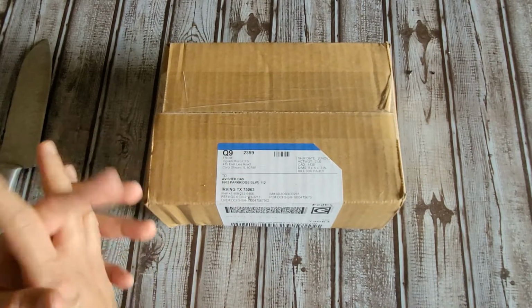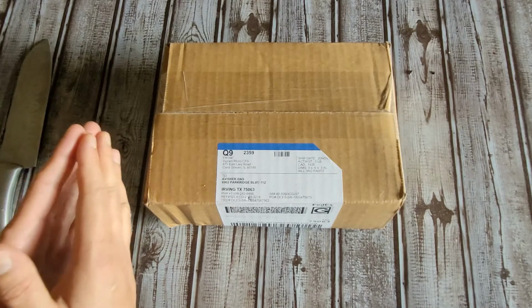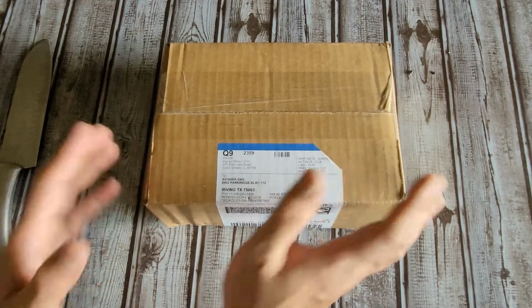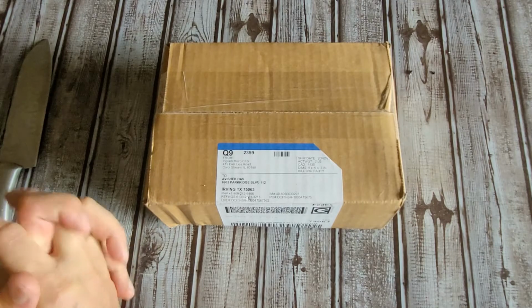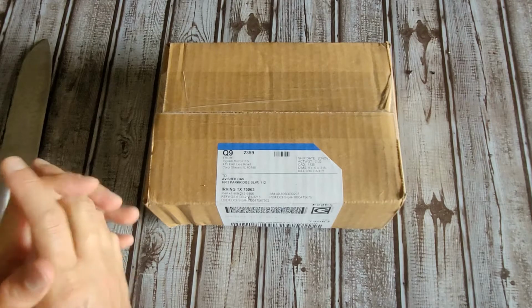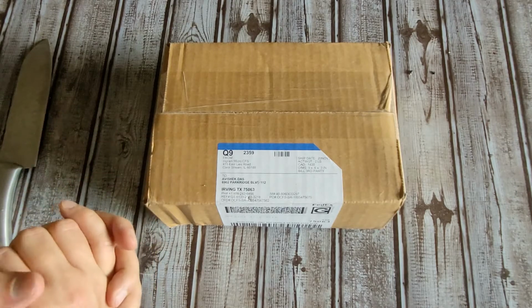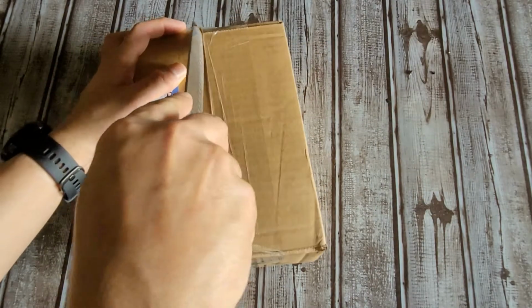It was supposed to get delivered yesterday, but I was not at home, so FedEx left the door tag and I missed it. But finally I got it today here on Monday. It took them like 3 or 4 days to get it delivered. It got shipped from Carrollton in Illinois to here in Dallas, Texas. So let's go ahead and open the box and see what's in there.